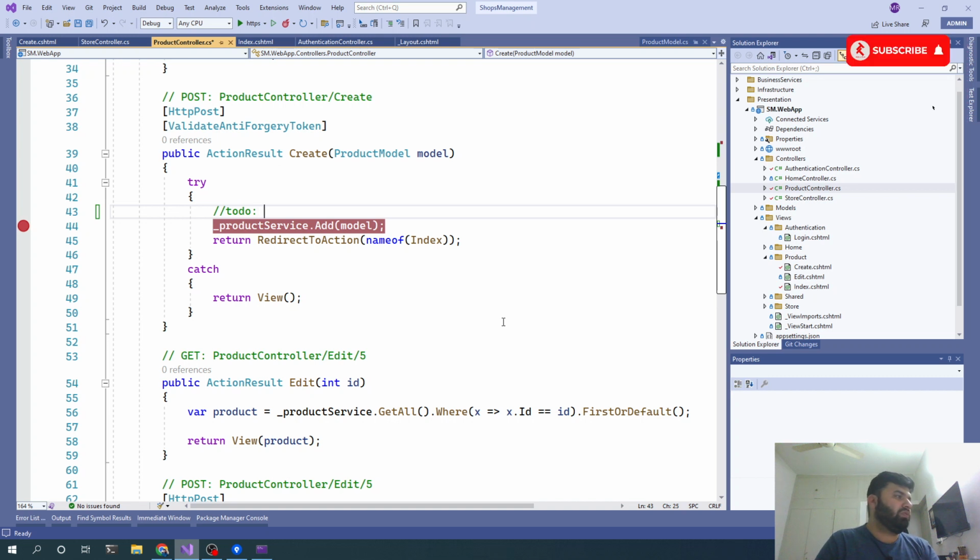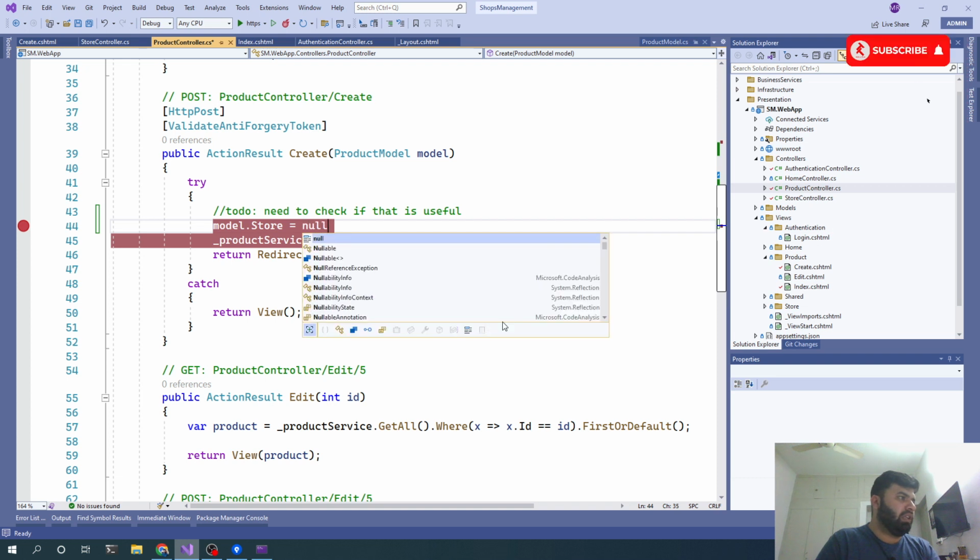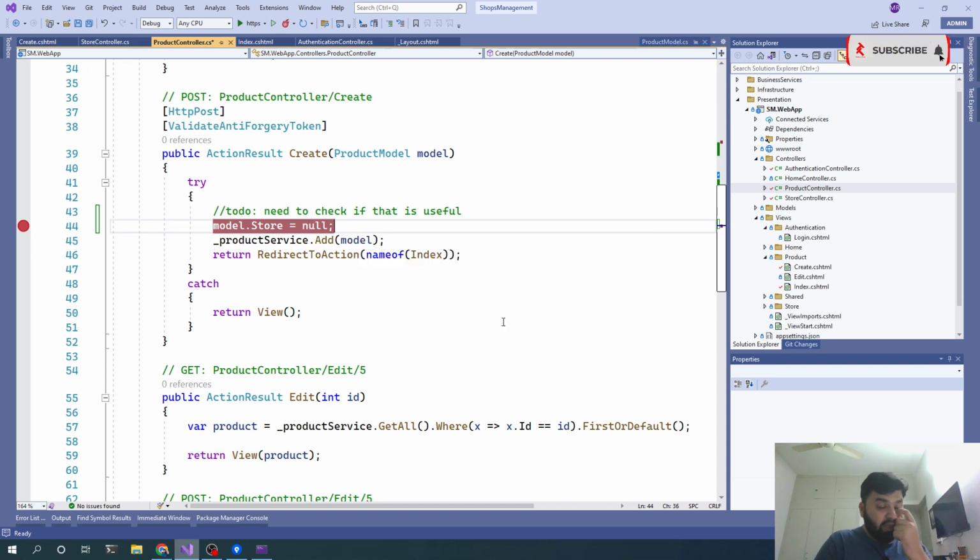So to do: need to check if that is useful. But for now we can do model dot store equal to null, which is just to stop creating a new store every time we add a new product in that store.